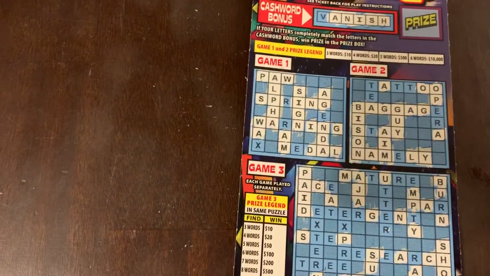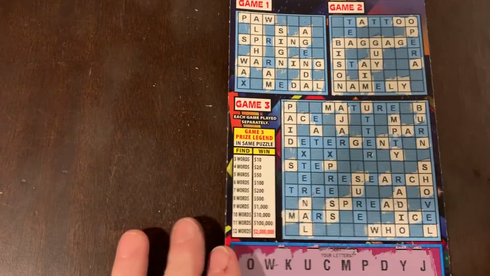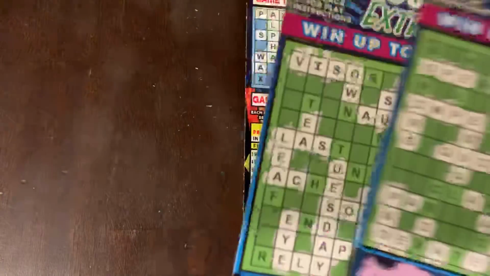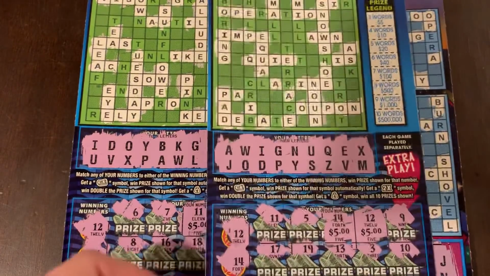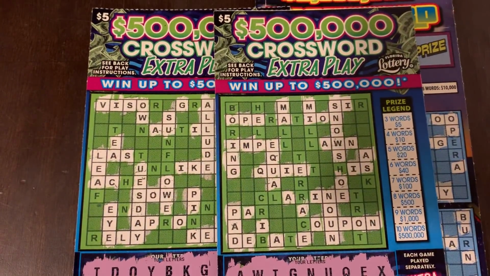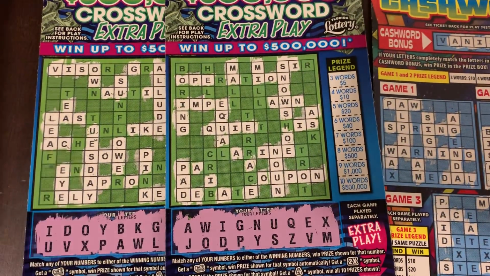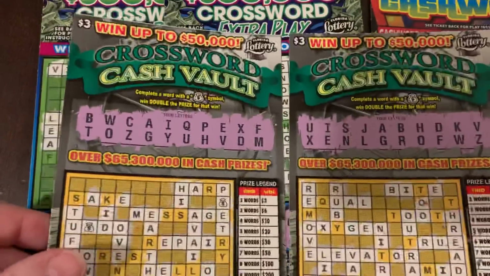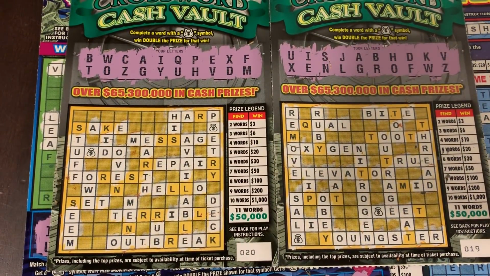We did all right. So double check. Did you already double check this one? Yeah. Let's see. So we got three words and three words. So we got 20 here. We got 5 and 5, so that's 10. We got another 10 here on the 500,000 crossword extra play. So that's 20, 30, 40. And then we got 6 and 6 for $12 here. So 52 out of 62. Not bad.